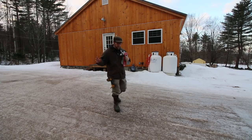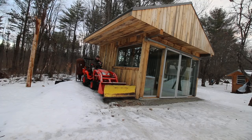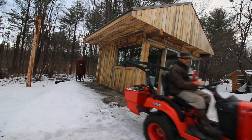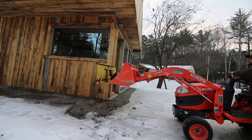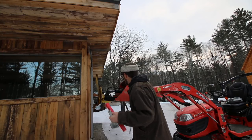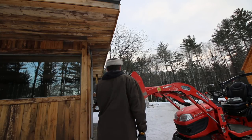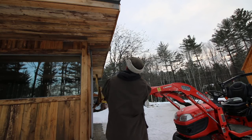It's like an ice skating rink out here this morning — we've got to be careful, I don't want to go for a ride. What do they say, walk like a penguin? I don't want to fall. Kids, don't try this at home. Only an experienced — don't try it. We might be too far forward — we are, we're too far forward. I'm going to back it up some.